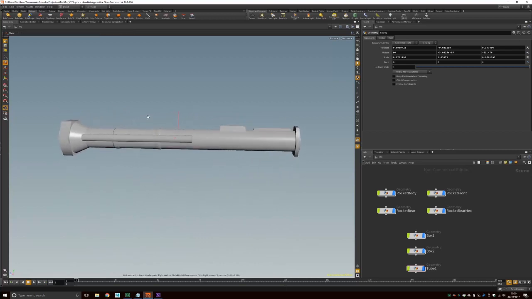Obviously it's not too complex, and it's not 100% accurate to the actual AT4 rocket launcher, but you know, it's a simple model. Once we come to texturing it and the effects are added in Charlie's segment, it will look a lot nicer, and could likely be used in any portfolio pieces or anything you had in mind.